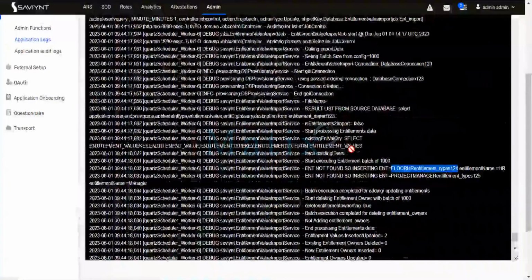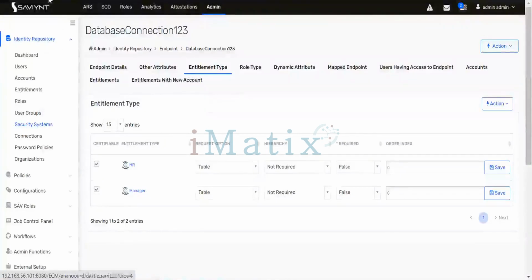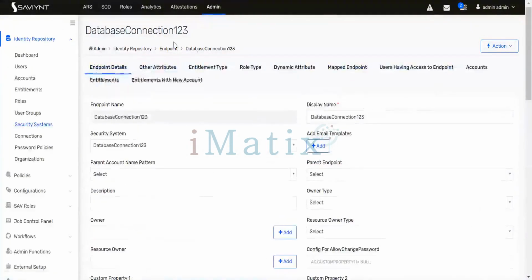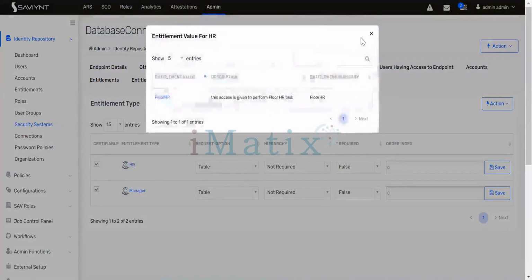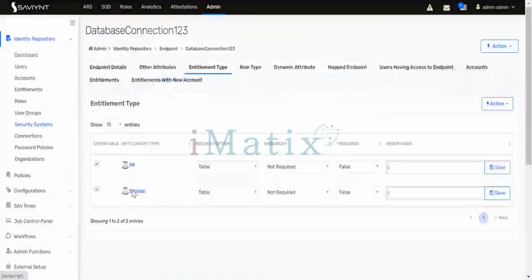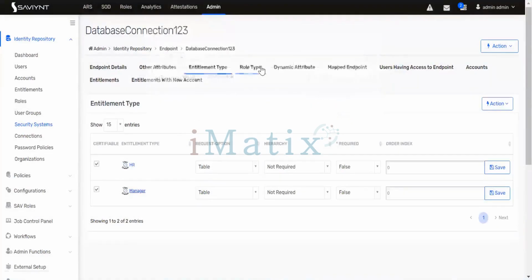There is no error, I believe. Go back to the endpoint now. If we go to entitlement type, open HR, the HR is there and manager is there. Now it came right. There is no error. But the entitlement type was not present, that is why it was throwing an error.